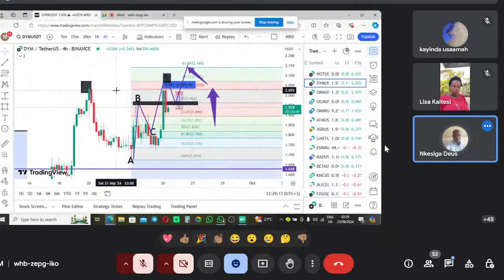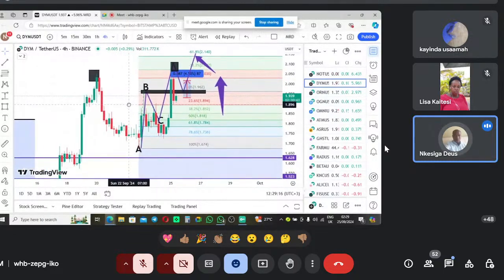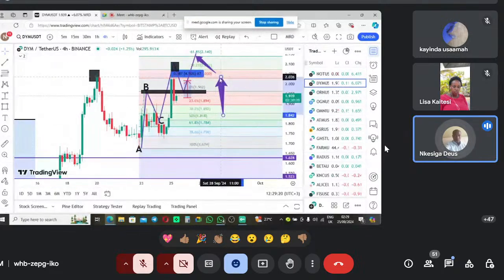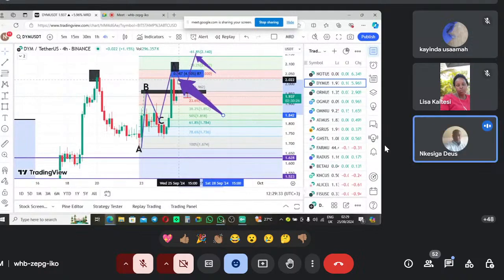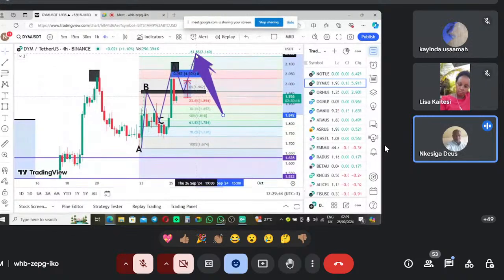Okay, so that's how we deal with an uptrend. In an uptrend, I repeat, we trade when the market is coming to line 50 or 61. That's when we trade. Taking profit is at line 23. Yes, that is the take profit. We wait for the market to close above zero. Wait for 1, 2, 3 candles to close above zero. There you confirm from zero, and automatically the market will be going to 61.